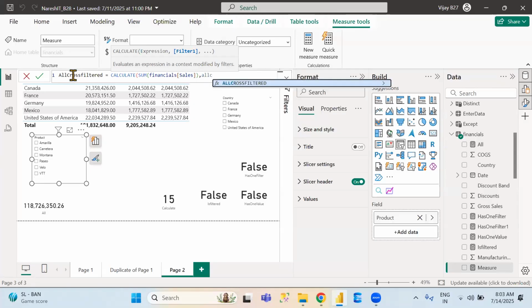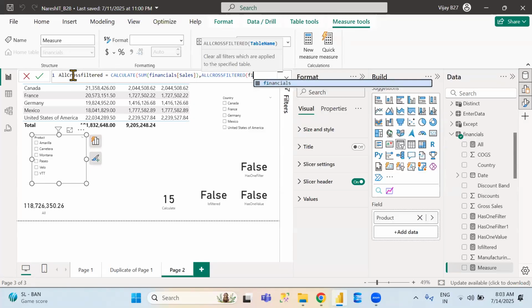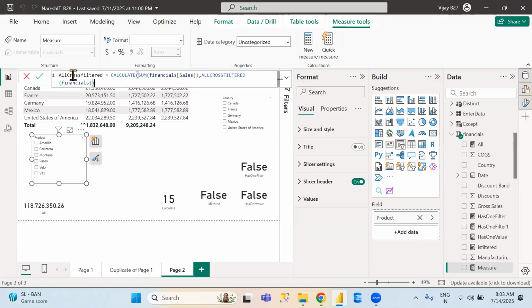ALLCROSSFILTER. See, what is that one? In ALLCROSSFILTER, only a table name you can pass. You cannot pass the column names here. Understand? Only table name. Just see here.